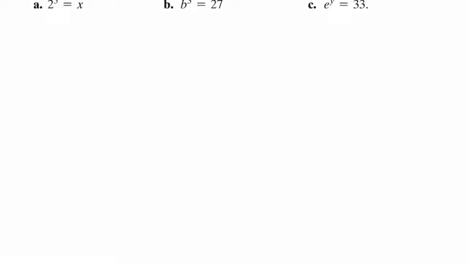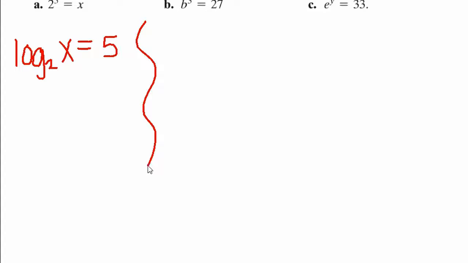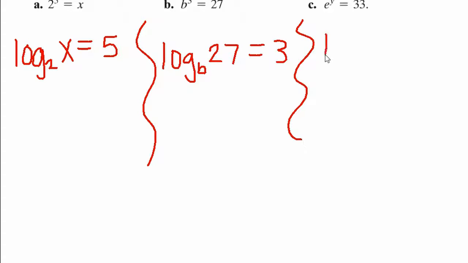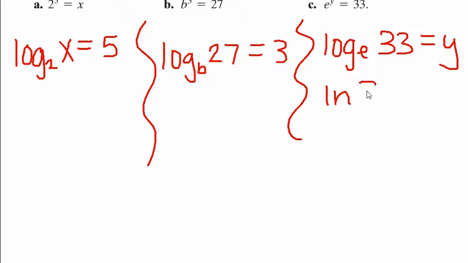Okay, so you should have tried these, and now you're checking your answers. I'm going to do them a little quickly. Log base 2 of x equals 5. Log base b of 27 equals 3. Log base e of 33 equals y, or ln of 33 equals y. So check your answers, make any corrections where you need to.